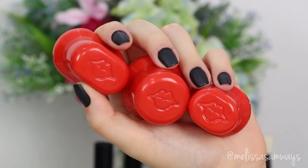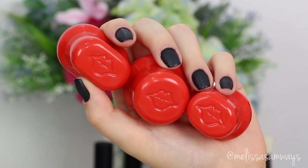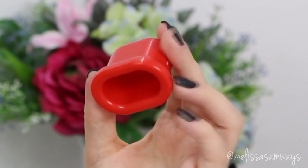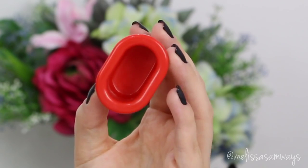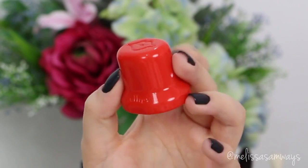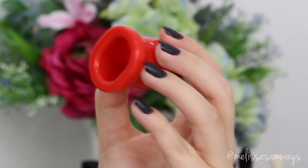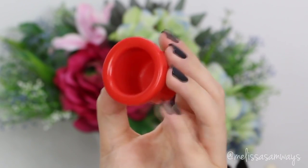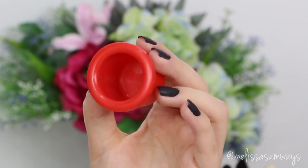The first thing I'm gonna do is use this Full Lips tool. This is an appropriate product for making your lips look bigger. Please don't try any crazy challenges I saw on the internet using a cup or bottle — anything like that — because doing it the wrong way you will hurt your mouth, and that is not the result we want. I'm using this Full Lips product, which is appropriate for this technique. I like this rounded one, so I just put it on my lips and suck a little bit for 15 to 30 seconds.